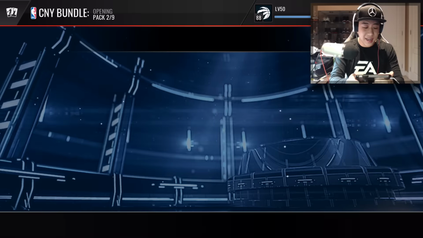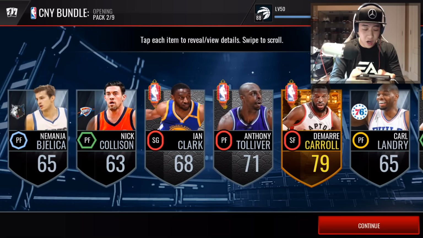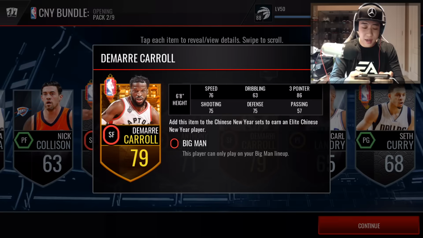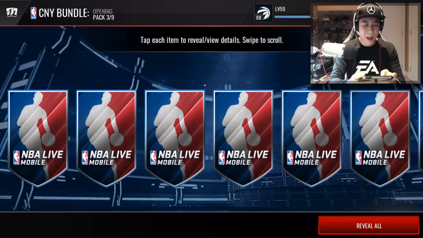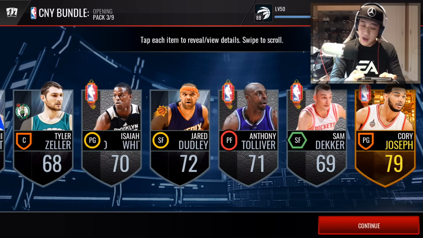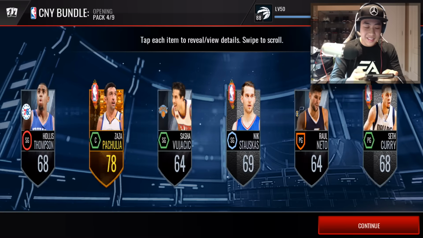We got Zaza in that pack. He's on a Chinese New Year collectible card edition card. Okay, we get DeMarre Carroll right there. Not too bad. A Raptor in the house. Hashtag We the North, baby. But where are those elites hiding, man? Another Raptor, Cory Joseph. Not bad. I like that a lot. All right, let's see it.